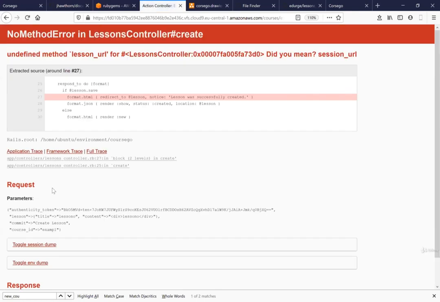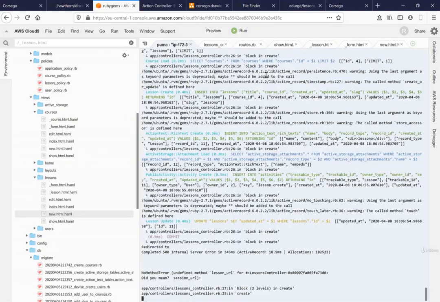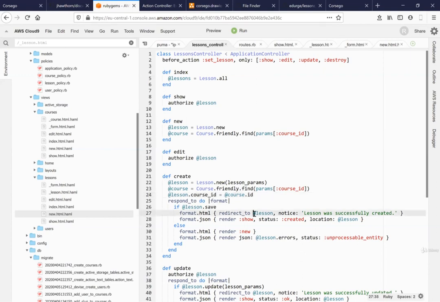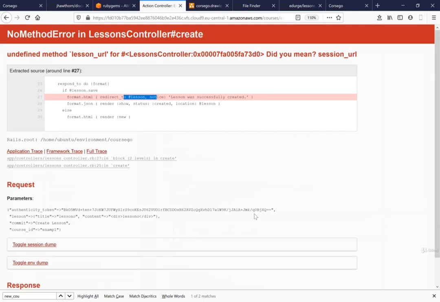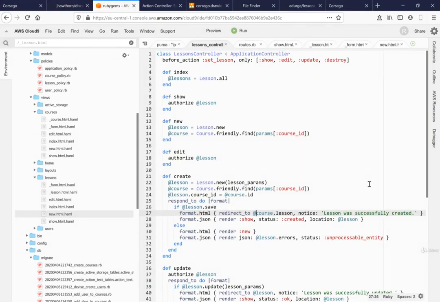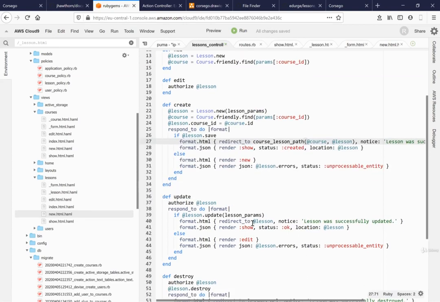Okay, we managed to create the lesson, but the redirect_to doesn't work. So we're going back to our lessons and we're going to redirect to course.lesson. Now this doesn't work either. So we will make the path even more explicit, like this. So course lesson path, and we'll do the same for our update action.